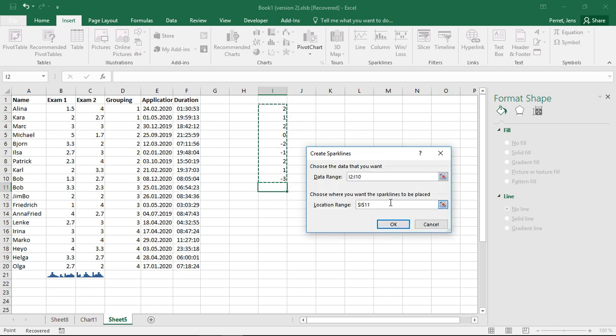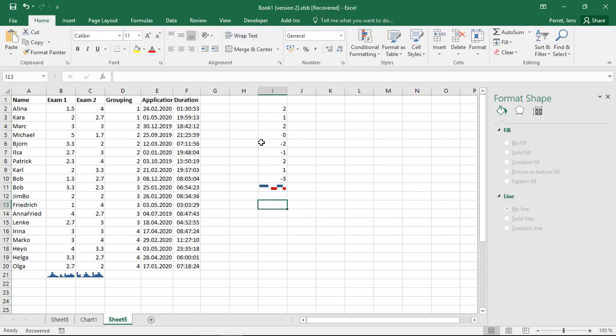Select this, put the output below this. Then I get an impression which areas are actually in the positive, that's the upper part, which areas are actually in the negative. And the zeros are displayed as if there's nothing there. So this again gives you an overview of what the general trend looks like.